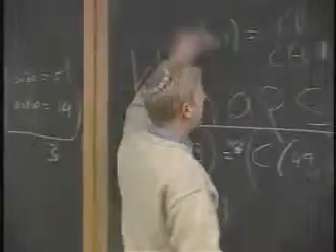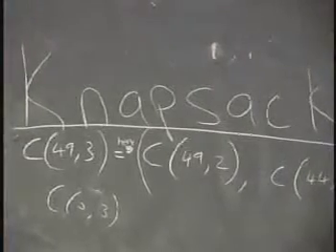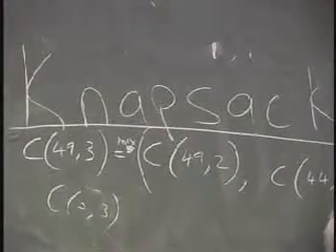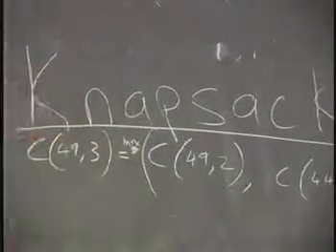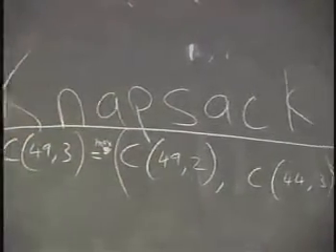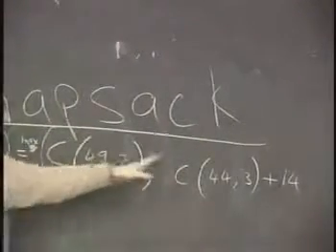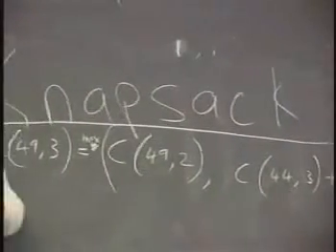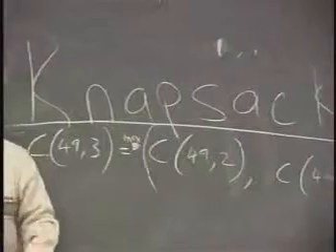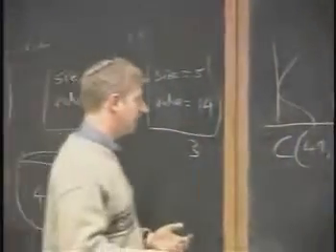All right, so now that we've got the base cases, I hope, down pat, let's try to figure out the answer to this problem. The C of 49, 3. As you might guess, C of 49, 3 depends on C of 49, 2 and C of 44, 3, and as you keep going here, you're going to get these overlaps. The subproblems are going to start overlapping, it's going to be a mess, and how long is it going to take us to get it? It takes a lot of steps.